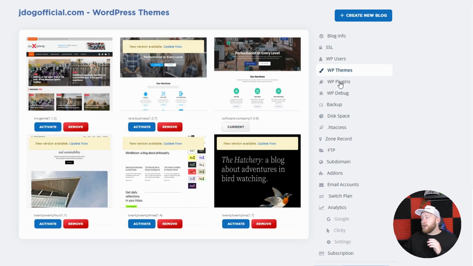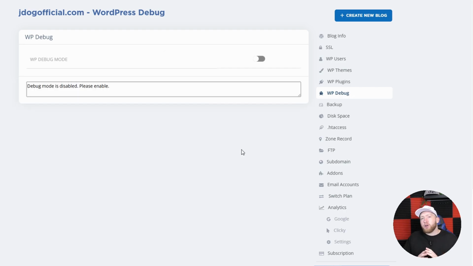Awesome. We previously had our WP themes and WP plugins which we can all manage from one easy place. However, we now have WP debug straight from the dashboard. Now, to debug on WordPress, normally you'd have to install some sort of WordPress plugin or make some changes to your code. Now, you don't. It's made simple. You simply enable it from your WP debug in your dashboard, saving you time, effort, and being able to debug issues much quicker.